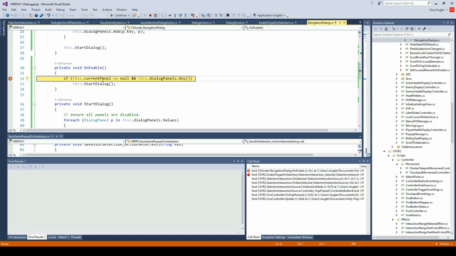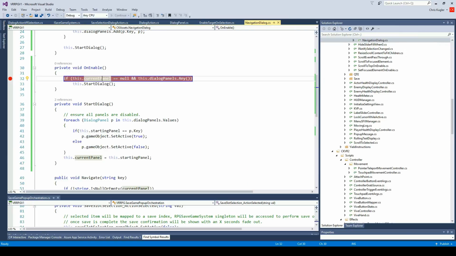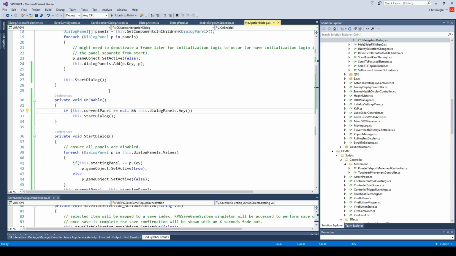Oh, that's right, no pop-ups. So this current panel is currently not null. It's actually set to something because I don't ever clear that out when I close the dialog.